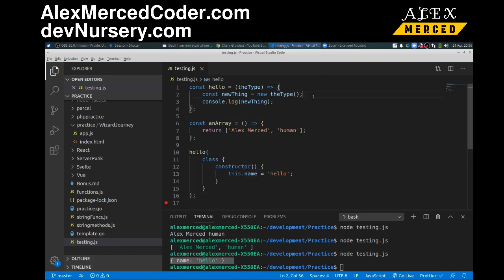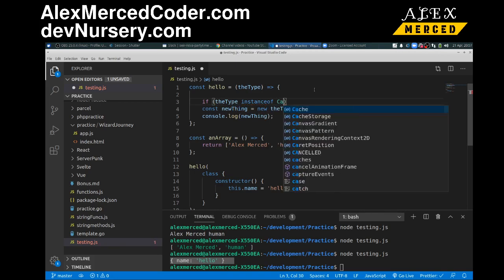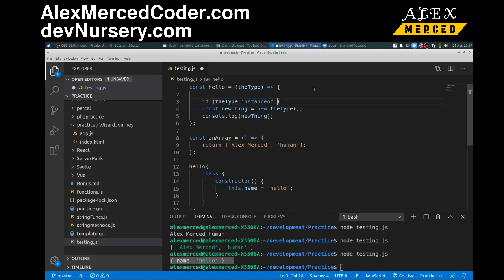So yeah, last thing I'll just say is that it doesn't hurt to always kind of test what people are passing into your function using instanceof. It won't work for numbers and booleans. Another reason why it's nice to have objects and arrays as your arguments, because then I can do something like this, like if the type is instanceof, I'm not even sure if class, do we have a class interface? Class, no. It wouldn't really work with that particular one. If it was an object or an array, I could test it and then be like, hey, you didn't give me an array or something.